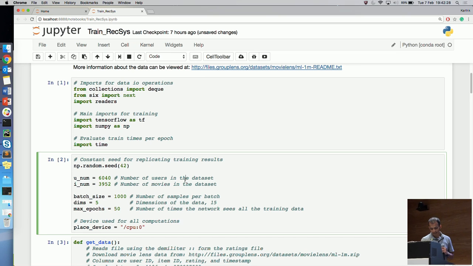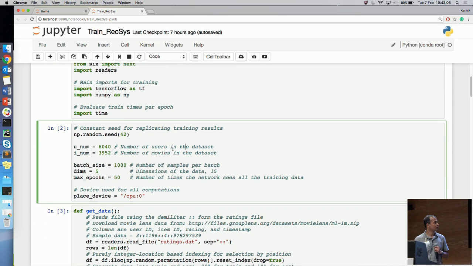And yeah, this worked. The next thing is we are setting a random seed. We do this random seed to replicate the experiments again and again and get the same result. So we set it to 42, or some number, as long as you keep it constant. This will ensure that every single time you run the experiment, you most likely get the same results, because every time there's a random initialization, and when you give the seed, it uses the same seed for the initialization. This way you can ensure that you can replicate the results every single time you run. So the first parameters that we are setting are the unum and the inum.